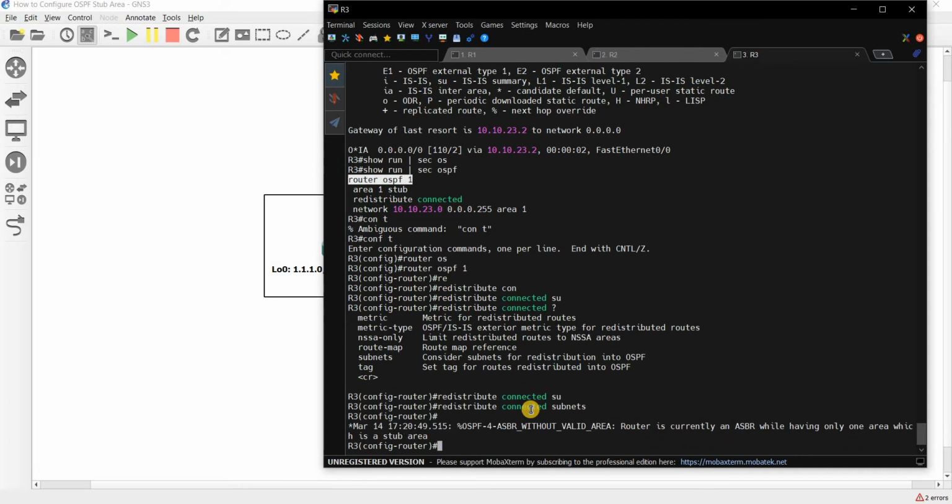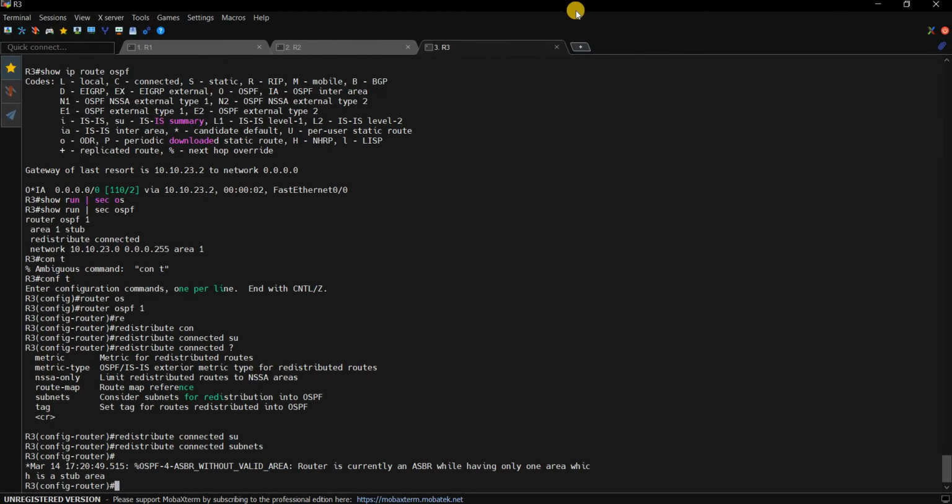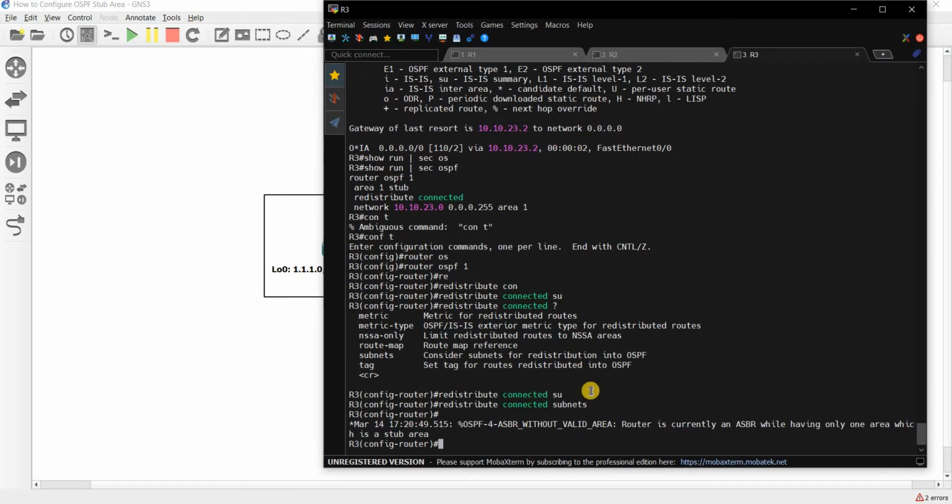All right, so we're not doing that. That's what happens when you try to redistribute an external route into a stub area. It says here the router is currently an ASBR while having only one area, which is a stub area.